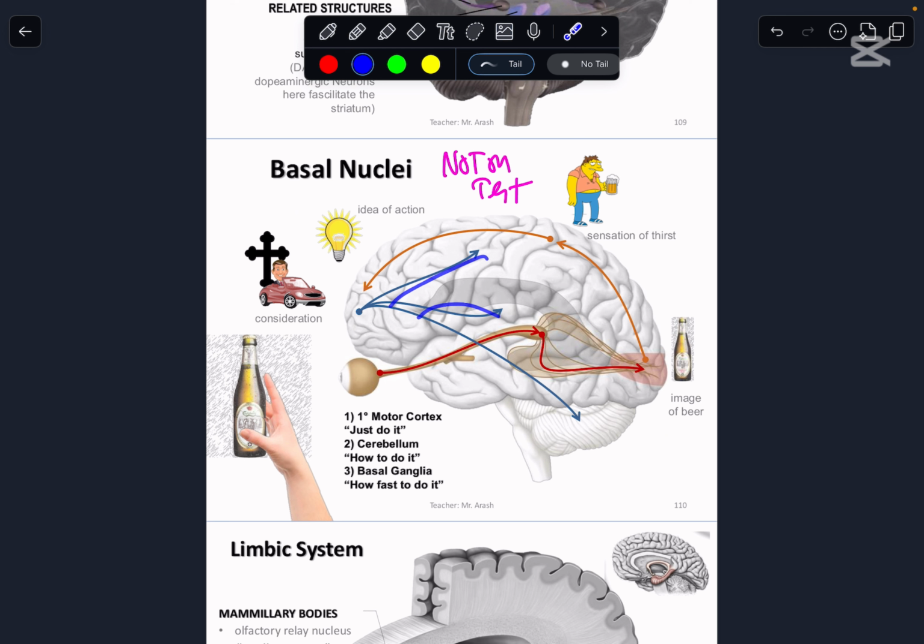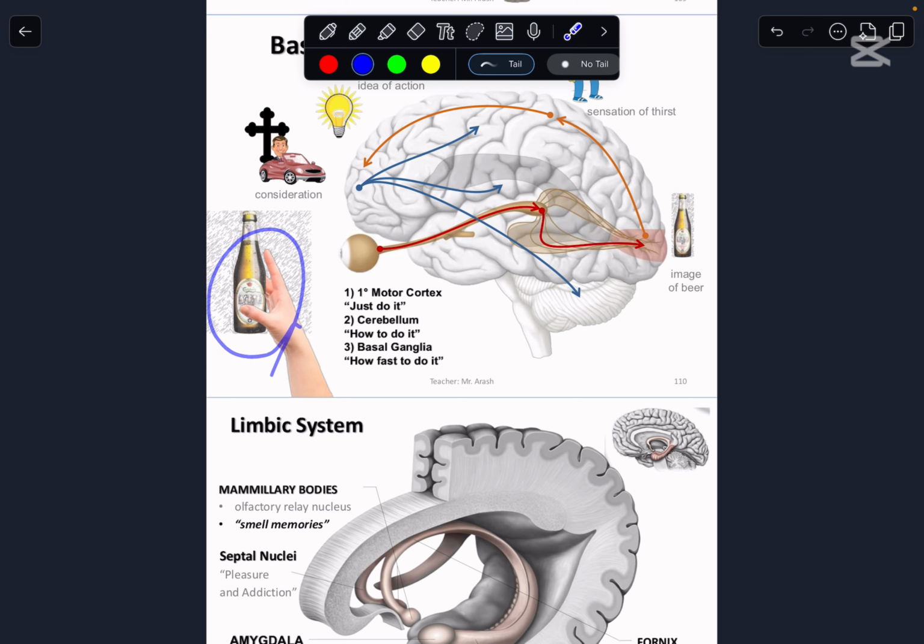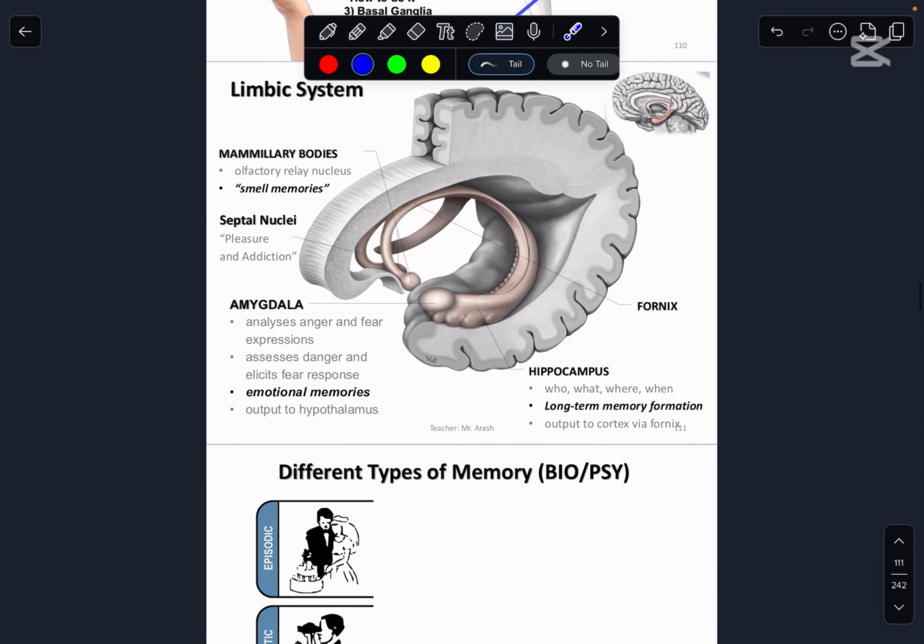Once you decide to drink, you will decide how to do it, right? That would be part of the cerebellum. Are you going to use your hand to grab the bottle, or, if it's too far, use a ruler or something to bring it closer to you? You're going to use different parts of your body to do that, correct? And number three, you're going to use your basal ganglia to manage or control your movement so that you don't drop the bottle or something like that. Again, that's just an example of how different parts work together.